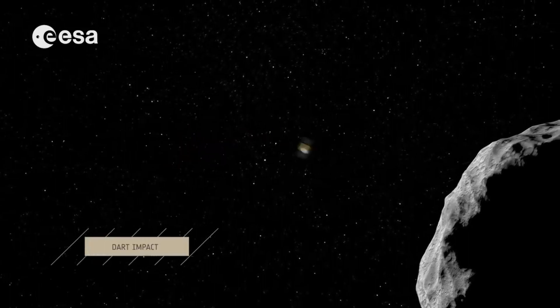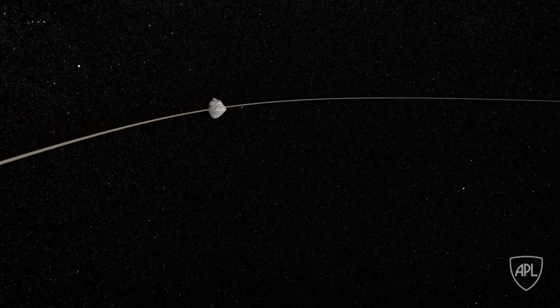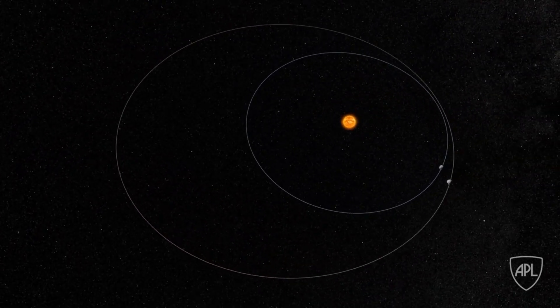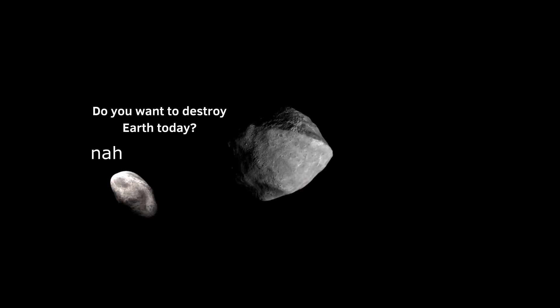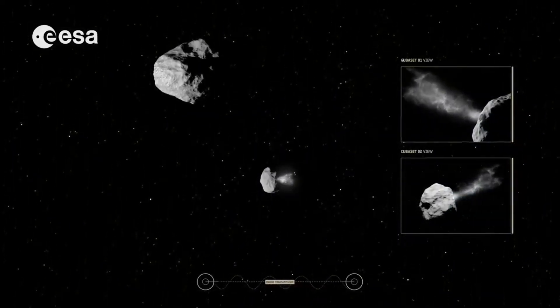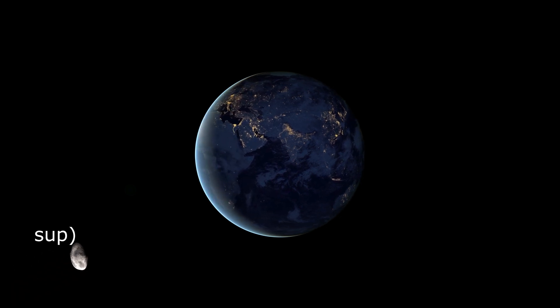It won't be a disastrous explosion that will disrupt the asteroid system, and it won't intersect Earth's orbit at any point in current predictions. The energy that DART delivers to the Didymos system will be low, and that's why they decided to hit the asteroid's moon. Even after the impact, Dimorphos will still be orbiting Didymos, and it won't have a chance to change its course and head towards Earth.